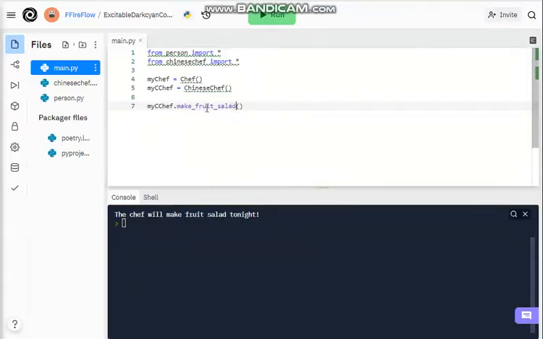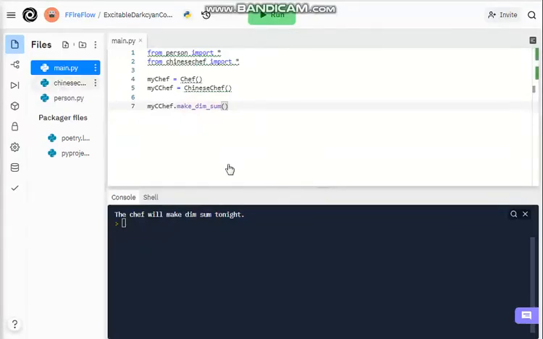And now I'm going to put dim sum, and then it's going to print out the chef will make dim sum tonight.